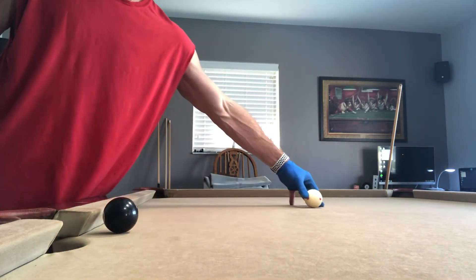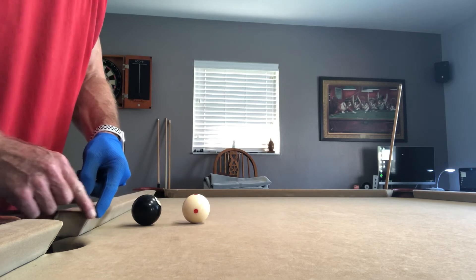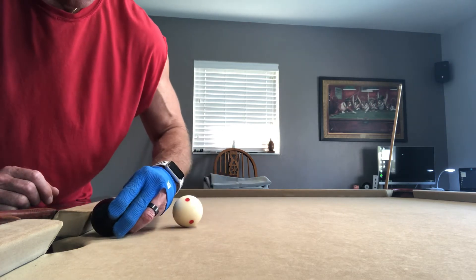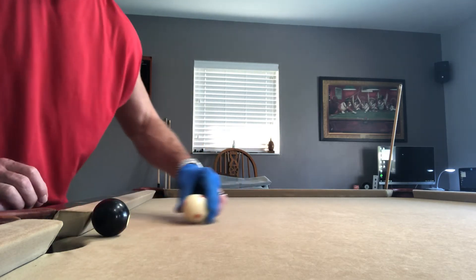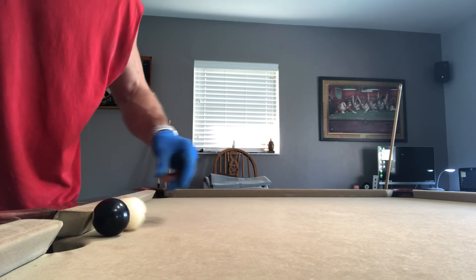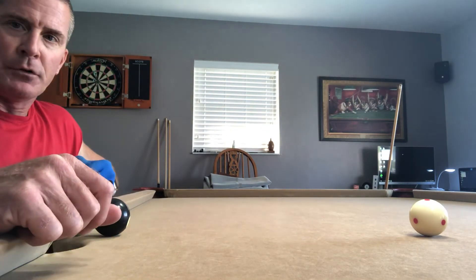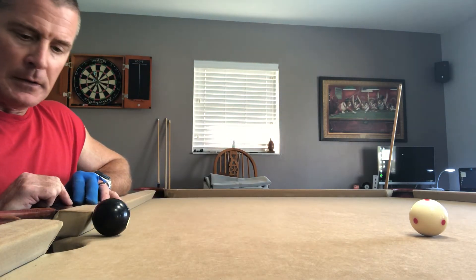So actually in this shot, you notice the second shot, I used speed. What we actually did is the point of the rail going into the pocket is actually, with speed, compressed. And then we squeeze that ball in there. We actually compress that rail when I hit that ball and it sneaks into the pocket. I could hit it all day with English, what have you, and it's always going to do that without speed. Again, you may come across this in a game of eight ball, nine ball, what have you. Just a little tip for you — use speed, compress the point of the pocket.